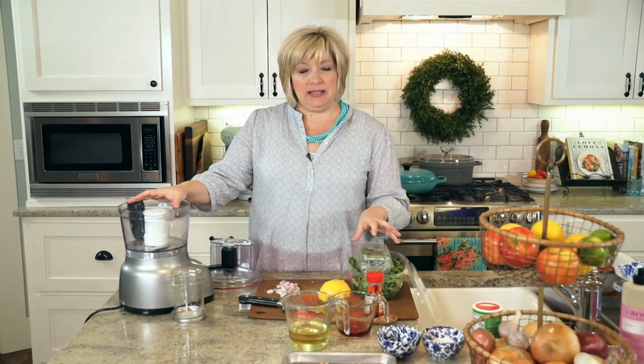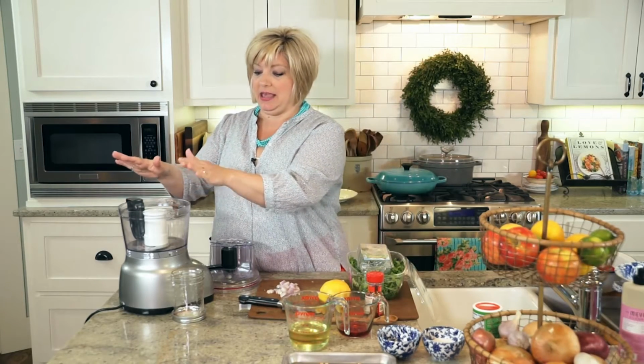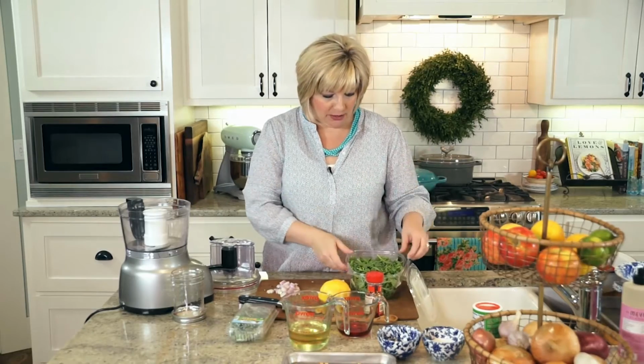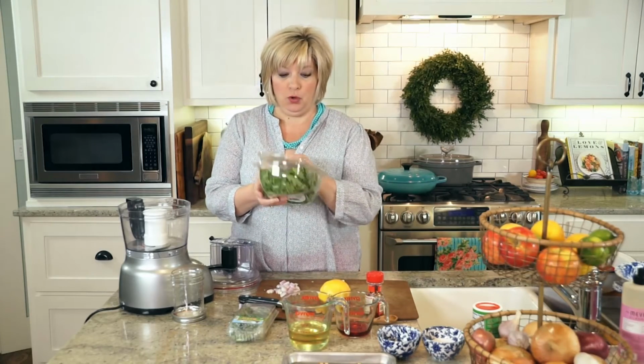Okay, we're gonna make a chimichurri sauce. Now let me tell you a little bit about this. This is a sauce that you really probably need to make either in a food processor or in more of a mini blender. You know, you've seen big blenders, and then there's some that are a little smaller. Because a full-size blender just really doesn't quite do the trick on really incorporating it and really giving it a good whir. This is gonna become very liquidy and green and gorgeous. And so that's why I've got my food processor out, because it does the trick better than just a regular blender.